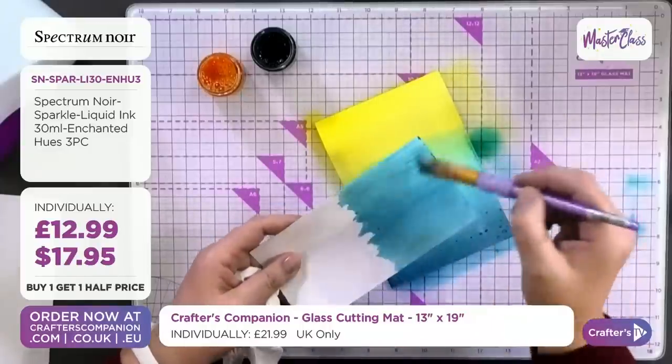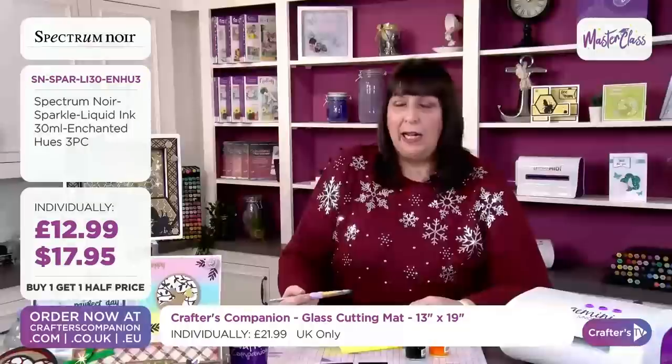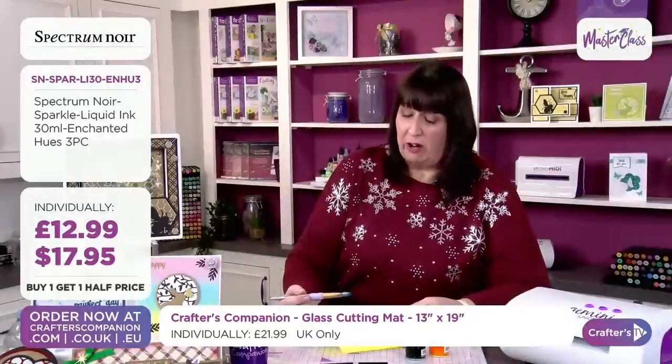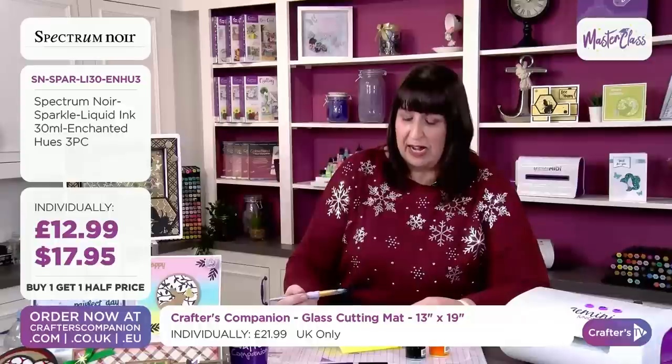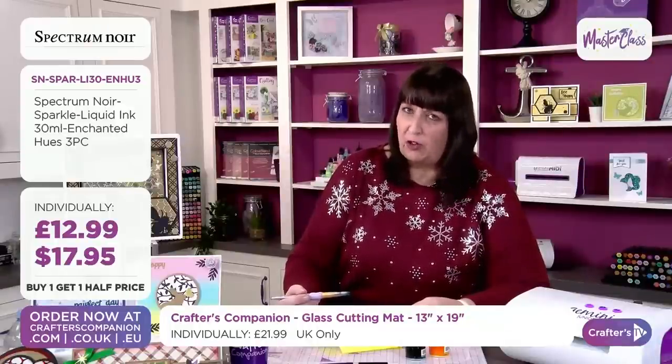And then if you let it dry. Do you let it dry naturally? Yes, I prefer to. Again, I'm not a very patient person where crafting's concerned. I've got a lot of patience for a lot of things, but not crafting. I like it to be done now. So I do sometimes use one of those very low heat tools. It's not the heat gun that's directional. So it's a very soft heat on it.